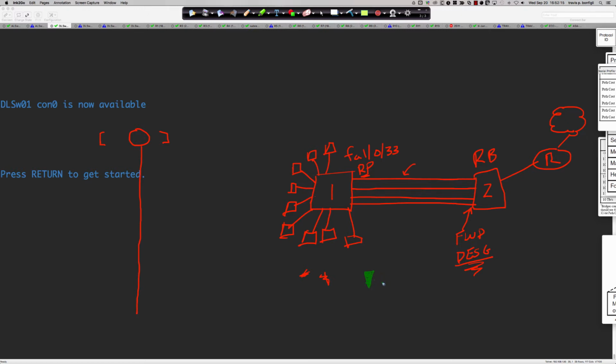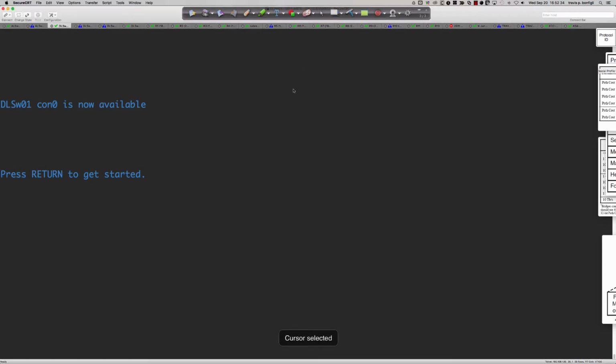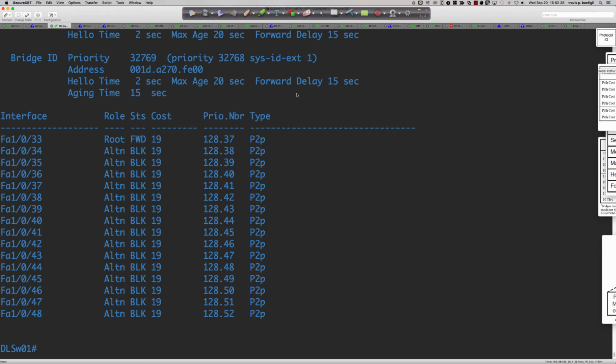Over here, only the root port FA1/0/33 has a green arrow on it. All of the rest of the ports are orange because they're blocking. They're alternate ports that are blocking. You can see right here they are not forwarding.